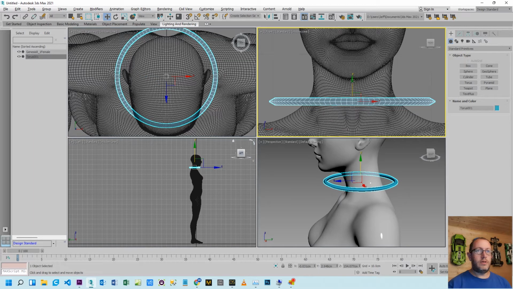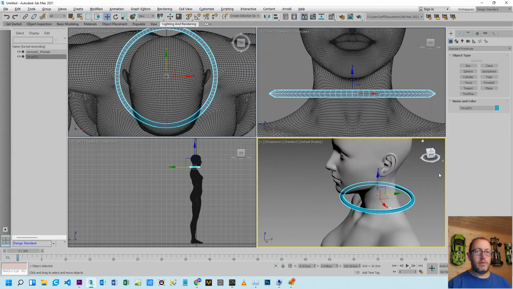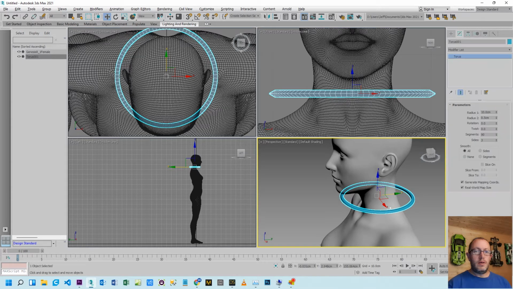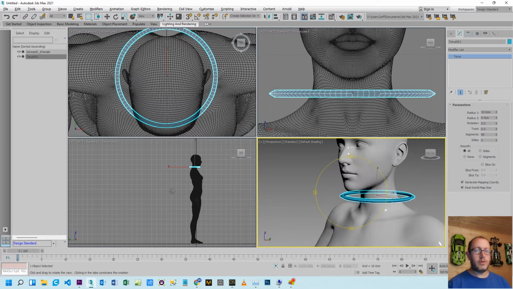And that should do it. So you can see I'm not going through the neck at all there. Right. Just spin round with the necklace centered. If I can work that out. Yep. So you can see the necklace is in the right position.